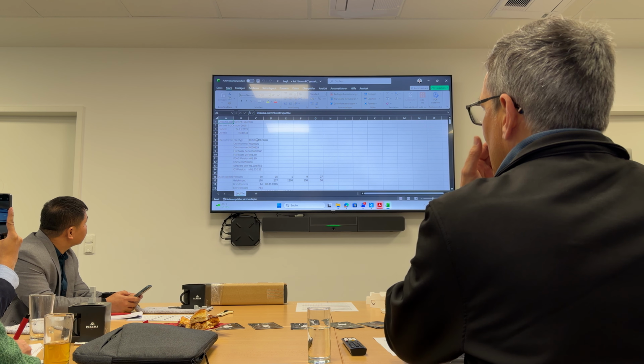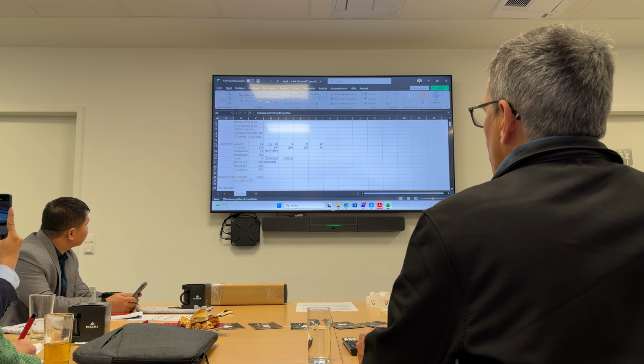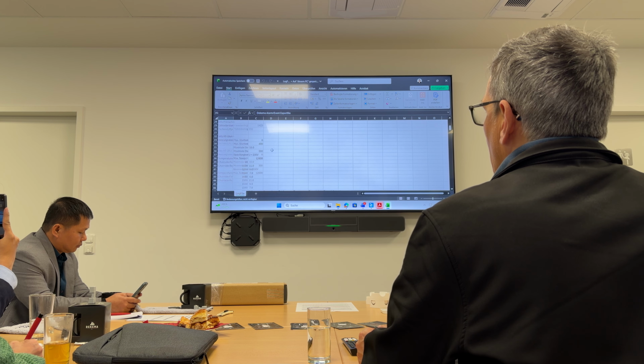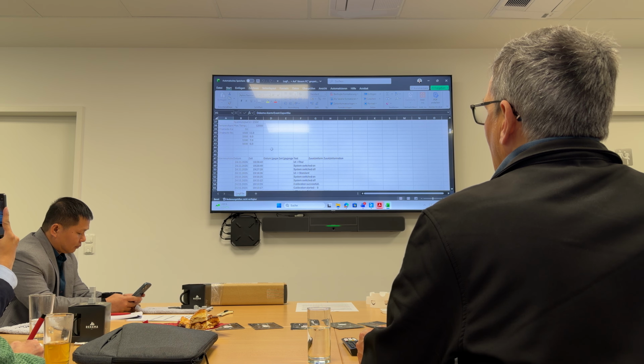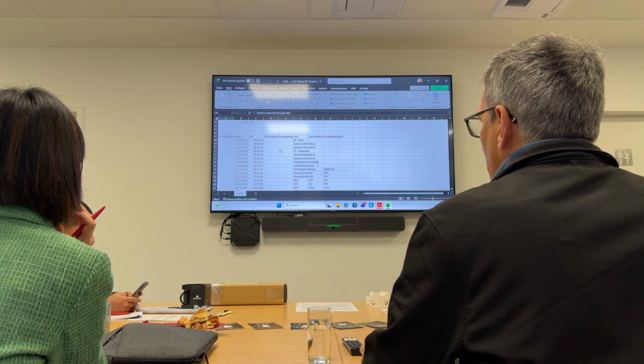I can see the serial number, the software version, the amount of firings, the CCF value, and everything that happens on this furnace.